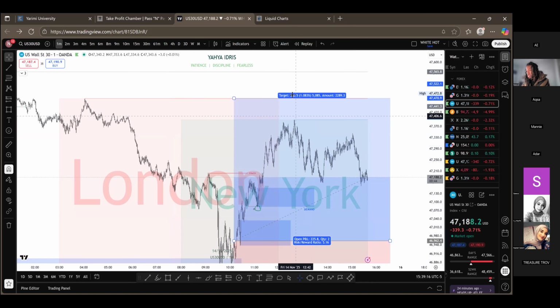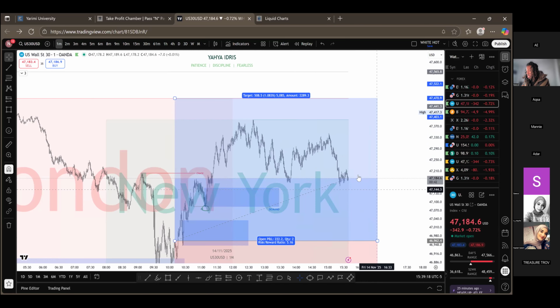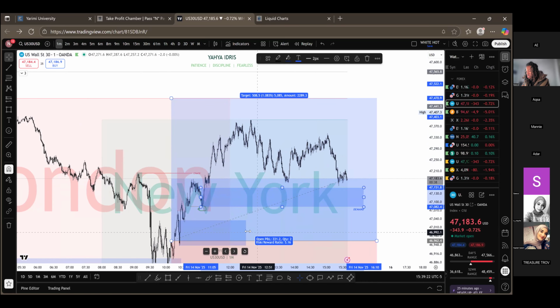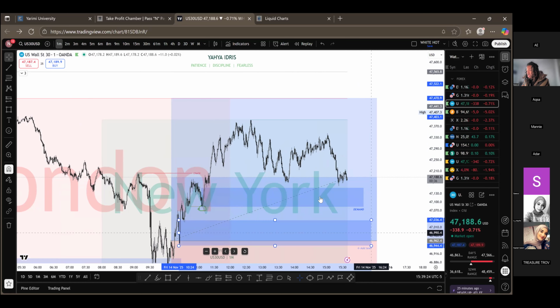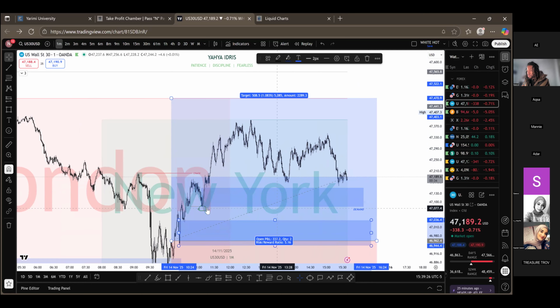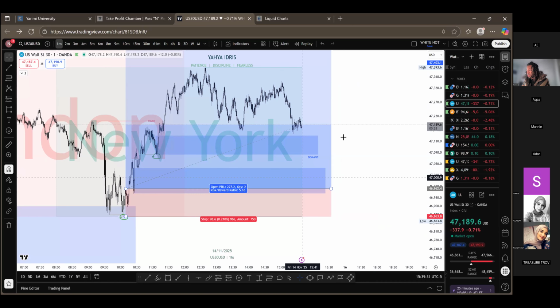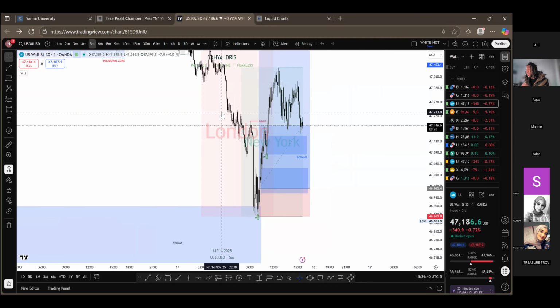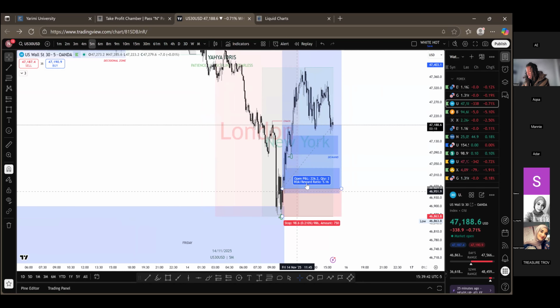It didn't finish getting to the London high yet. So inshallah, maybe price comes, picks some liquidity. This is a discount range. This is also a discount range. This one right here will be the first leg, because that was the one that broke this high. If it doesn't react from here to hit TP, then I'm assuming from here I might get a reaction during Asia to consolidate and then push up. Inshallah, that's what it will be. If not, then hey, already at 1 to 3 and I broke even. So if price comes back under these areas, it'll take me out.